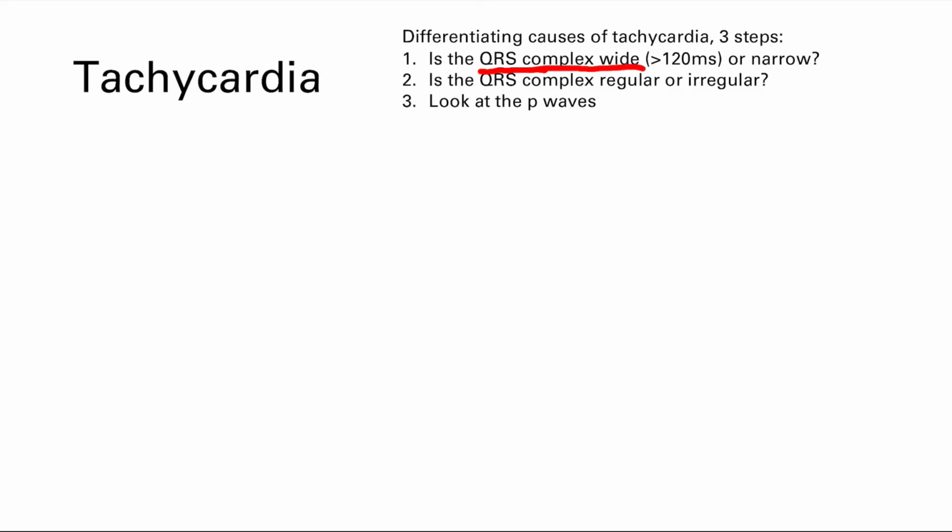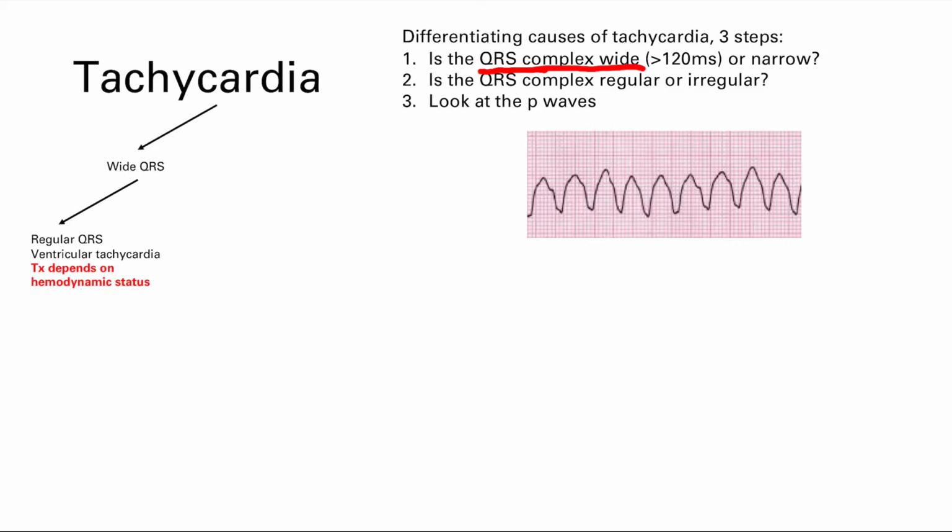First of all, let's say we have a wide QRS. So you see your QRS, it's greater than 120 milliseconds. What's the next step? Remember, the next step is, is this a regular or irregular QRS? If it's a regular QRS, you have your answer. This is a ventricular tachycardia. So you see in this picture here that it's wide QRS, wide, wide, wide, and you see they're coming in regular intervals. Very regular. So that's ventricular tachycardia.